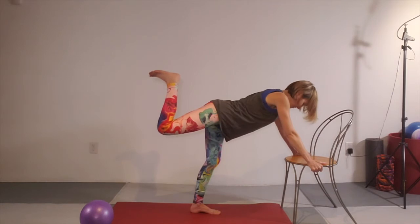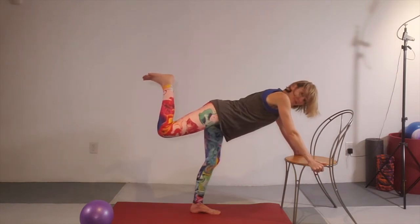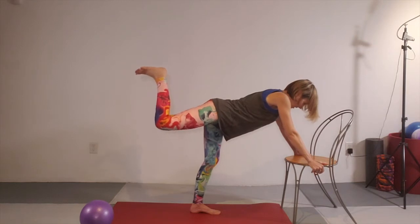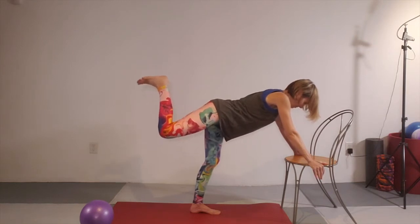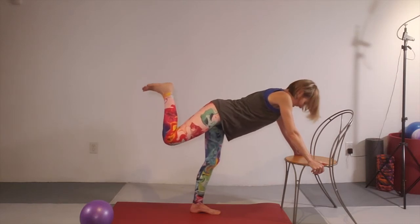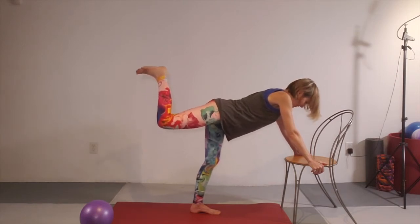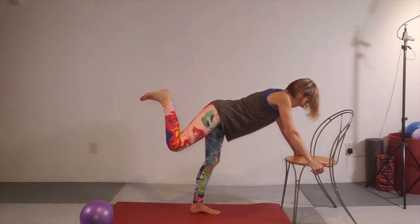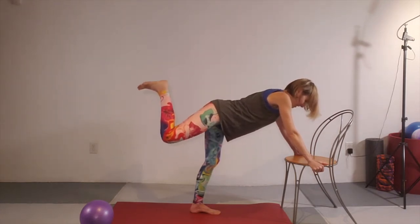Now, I'm going to have you bend that knee. Keep that foot flexed. And we're going to go up, up, up, and release. Up, up, up, and release. Lift, lift, lift, and release. Good. Lift, lift, lift, and release. Up, up, up, and release. Good. Lift, lift, lift, and release.